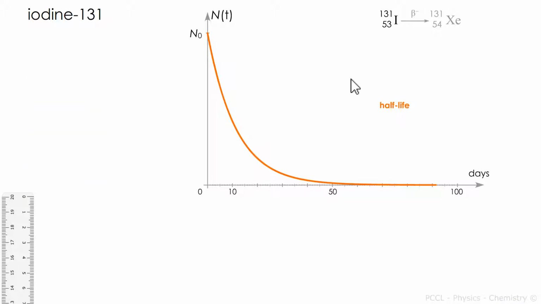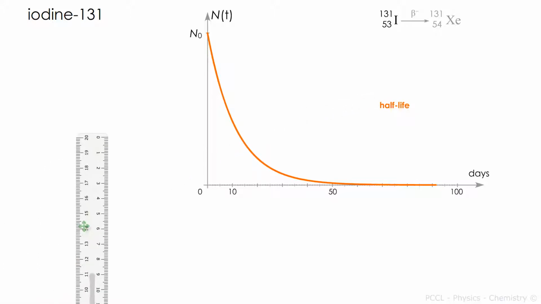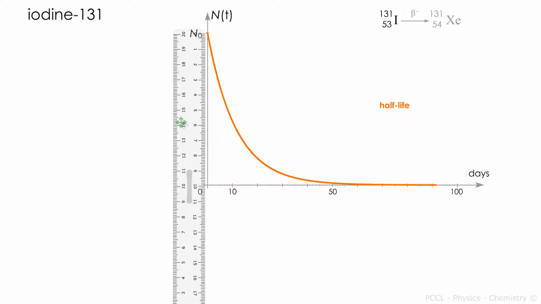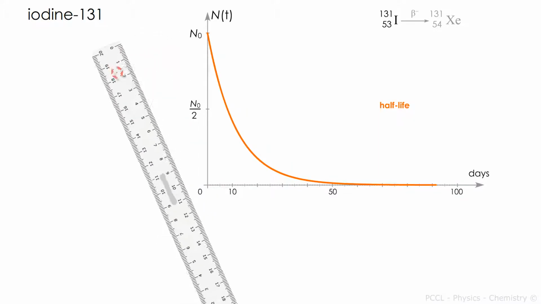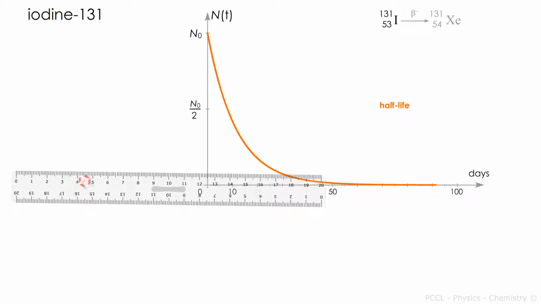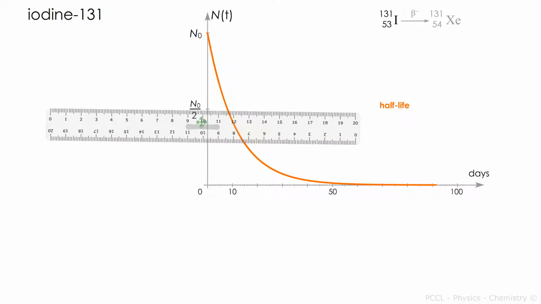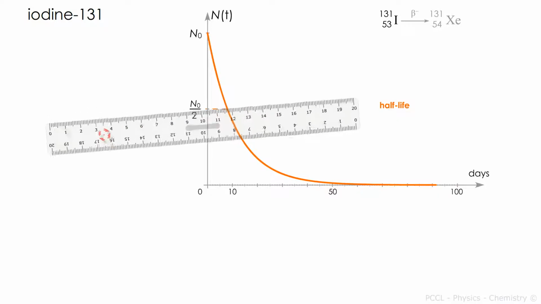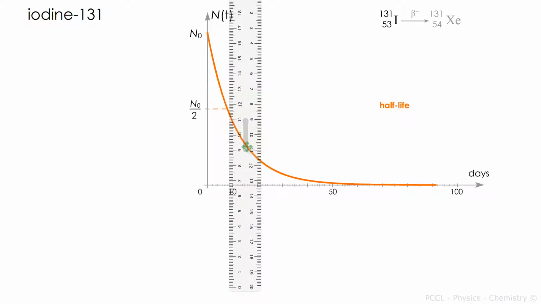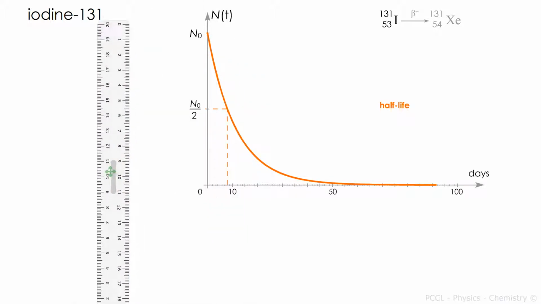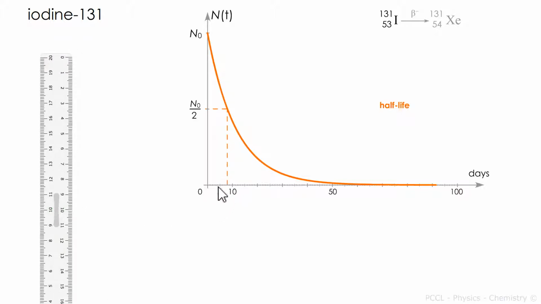I wanted to talk to you about the half-life, also called the half-life period. So half suggests that we are going to get half, where there are only half of the nuclides we had at the start. If the decay curve, already drawn, is given, you can be asked to graphically find the half-life, that is to say the date to which this situation corresponds: to have only half of what we had at the start. You can find it. You read it here. It's some 8 days. We denote it t-half.